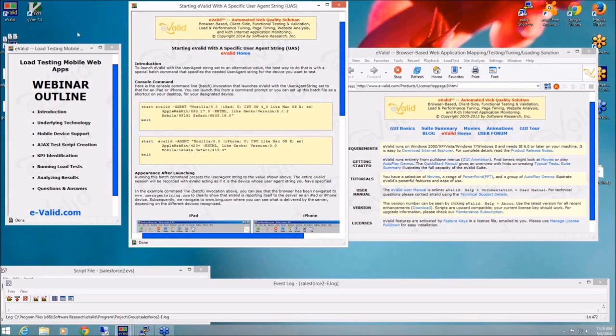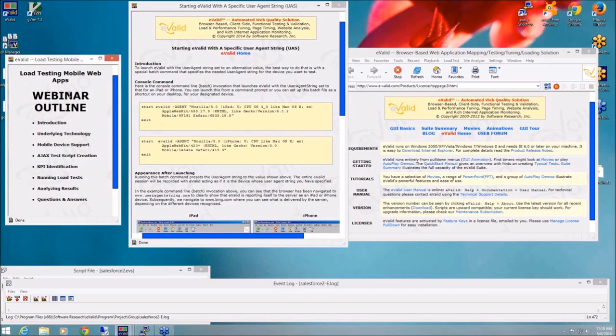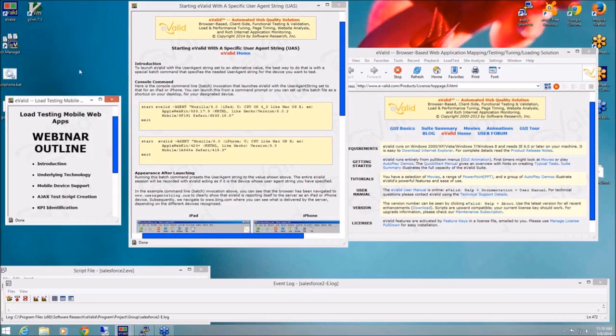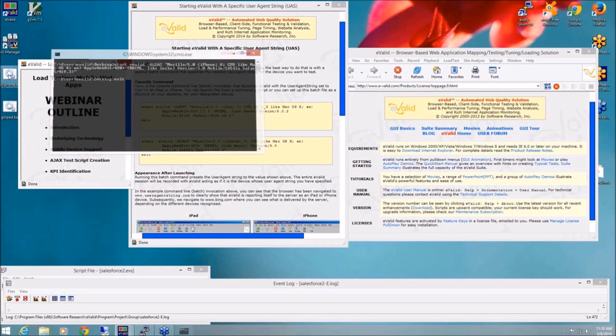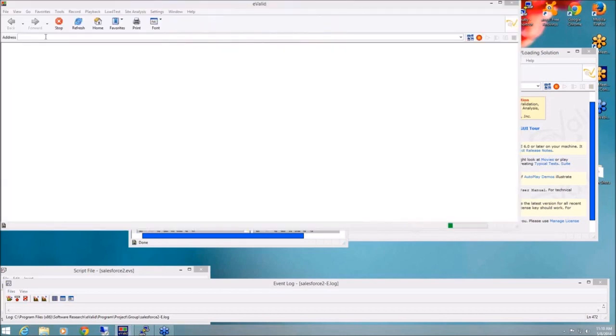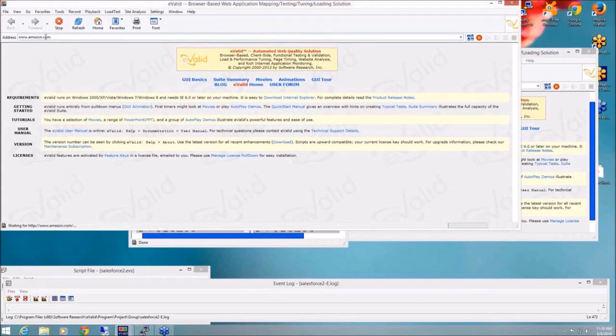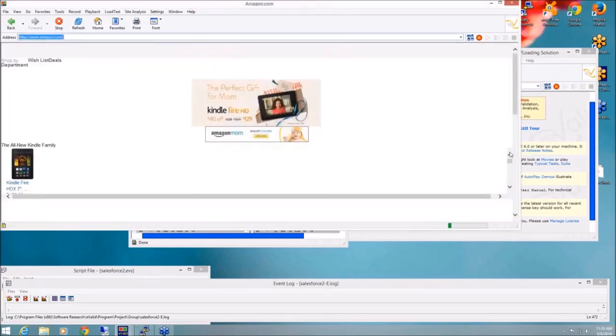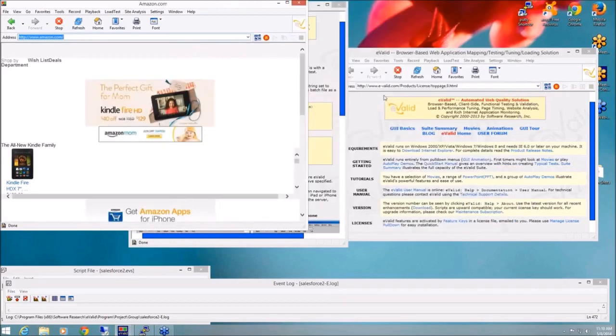And I'll just bring up the one for an iPhone. I happen to have it sitting right over here. So let's bring up eValid as an iPhone. And if I go off to something on eValid as an iPhone like this, Amazon.com, I get a display that looks like this. If I go to the regular eValid browser, which is this one, www.